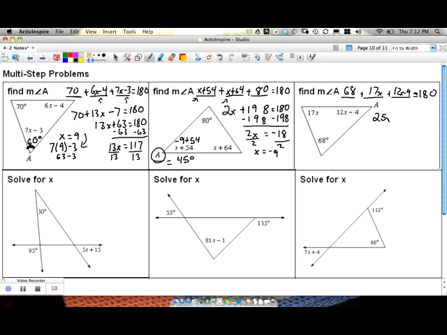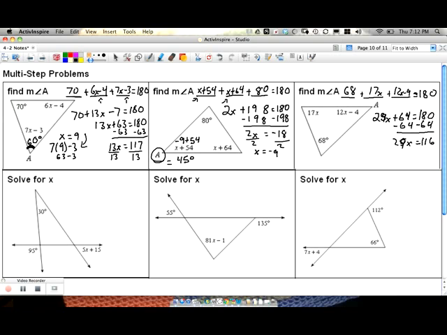I get 25x equals, what's this going to be? 116? Oh, 29x. Whoa, look at that. Mr. Butler can't add. 17 plus 12 is 29. X equals 116. I was like, that doesn't seem right. Those numbers aren't going to go in evenly, and usually a lot of these equations do. So this is 29x. Hopefully you guys caught that. So I'm going to divide both sides by 29. And it goes in there evenly.